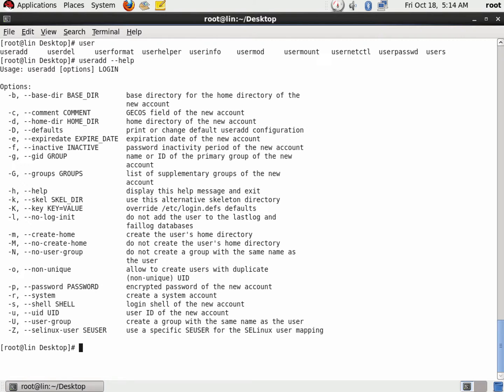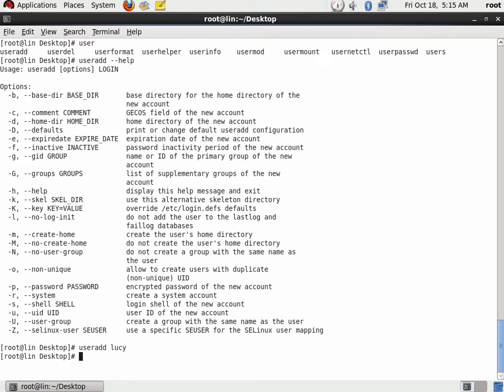Now if you wanted to create a user with the name Lucy, for example, all we have to do is type useradd Lucy. Everything else is optional, so you don't really have to add that. Now by typing useradd Lucy, the system doesn't prompt anything, which in general is an indication that the work went well. At this point we have a user account, Lucy. Now user Lucy wouldn't be able to log in yet because this user doesn't have a password.